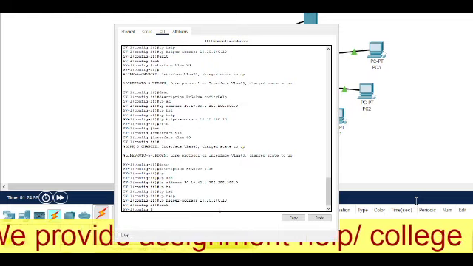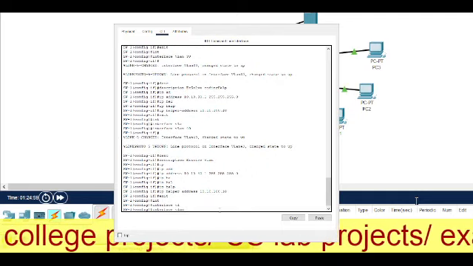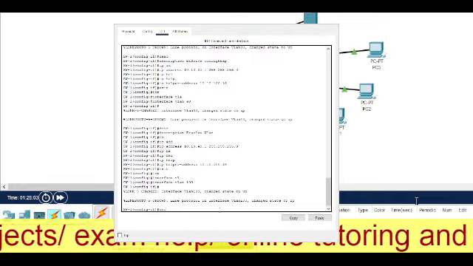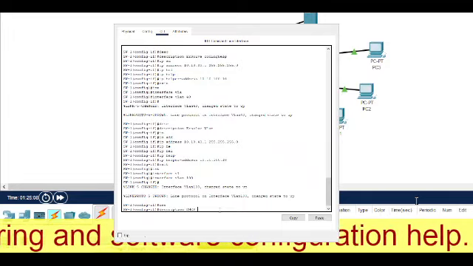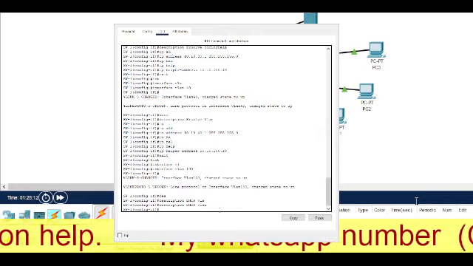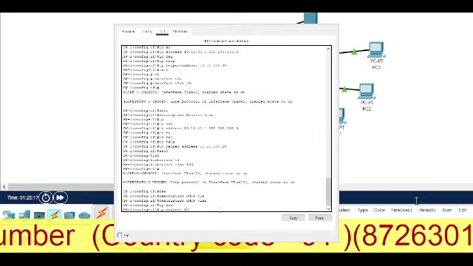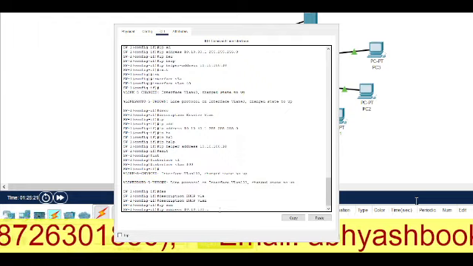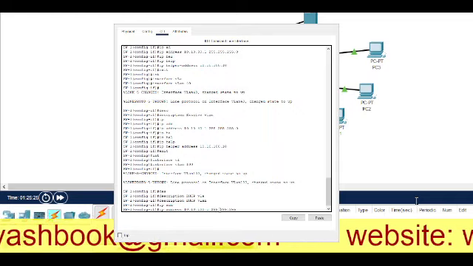Exit. Now going to configure VLAN 100. Interface VLAN 100, and its description that is DHCP VLAN, and IP address that is 10.10.100.1, 255.255.255.0.